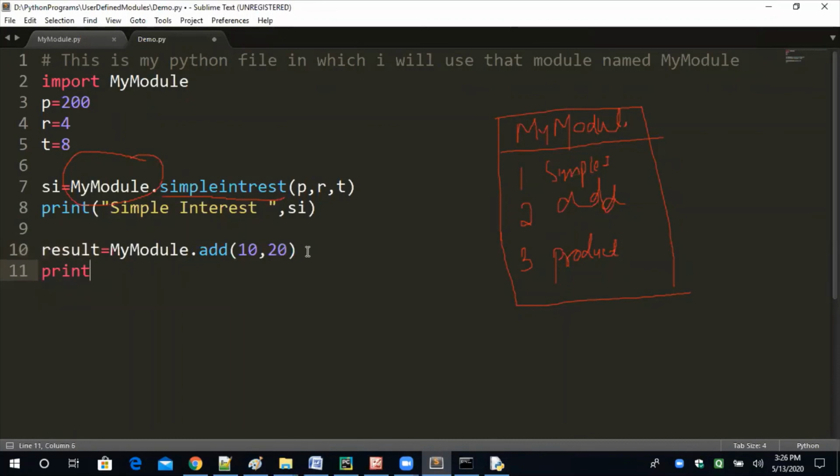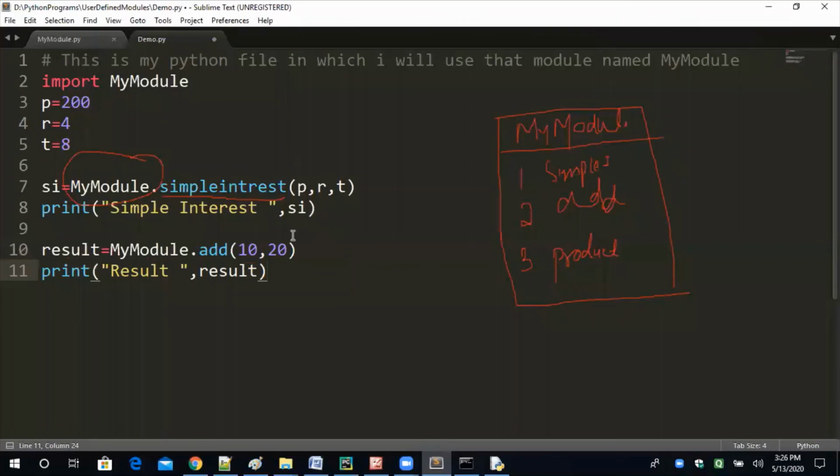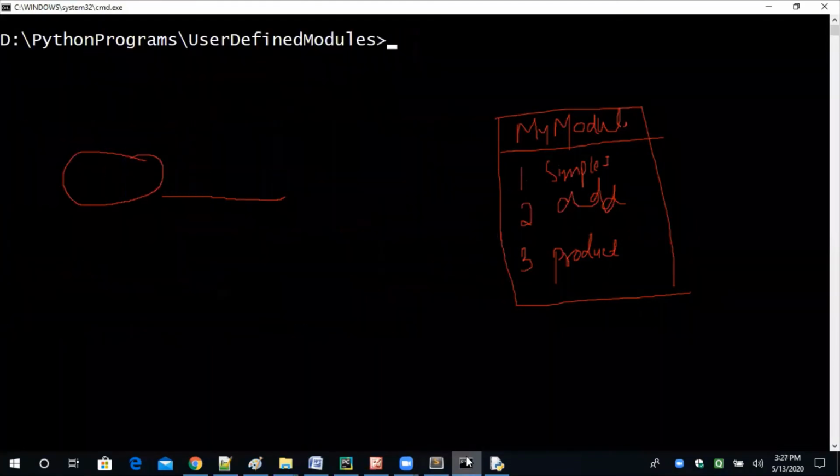Now simply I am writing result, comma. So what output should come on the screen? My first output will be 64.0, correct? My second output will be 3030. Within a fraction of a second you will see the answer, because I'm taking it live. Okay, just a moment.